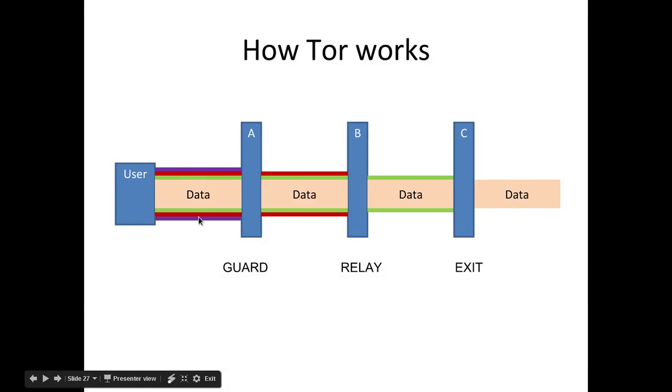So this bit, which is blue, my blue skin, just says, please send this to A. And A is then able to decrypt and read the bit in red. It can't read the bit in green because that's encrypted using B's encryption key. It certainly can't read the data. It's only C that is able to read the data as it sends it out onto the network. So A decrypts and sends it on to B, B decrypts and sends it on to C, and C decrypts and sends it out into the network. This means that the data looks as if it's coming from C, which is really not so nice for C if those requests happen to be towards a nefarious or a naughty server.